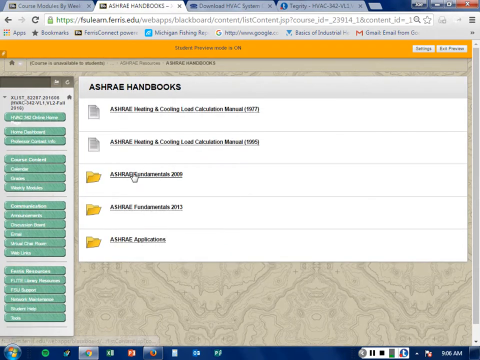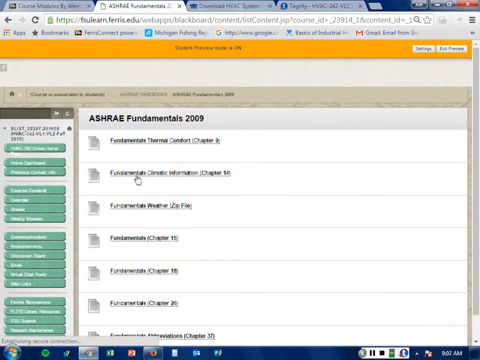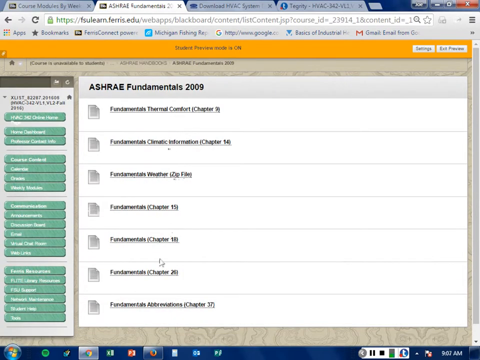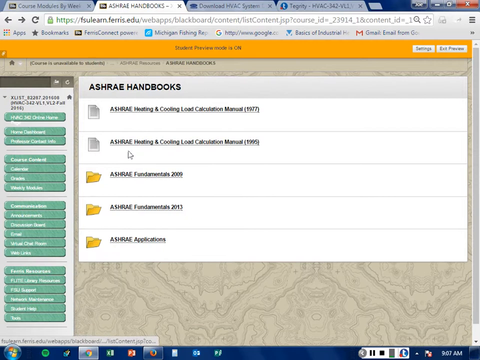If we go into the Fundamentals book, 2009, you'll see that there are certain chapters in here also. You'll also find in here an ASHRAE Cooling and Heating Manual, 1977, and a 1995 manual. Most of the time I'm referencing the 77 manual, which is similar to the 95 manual.